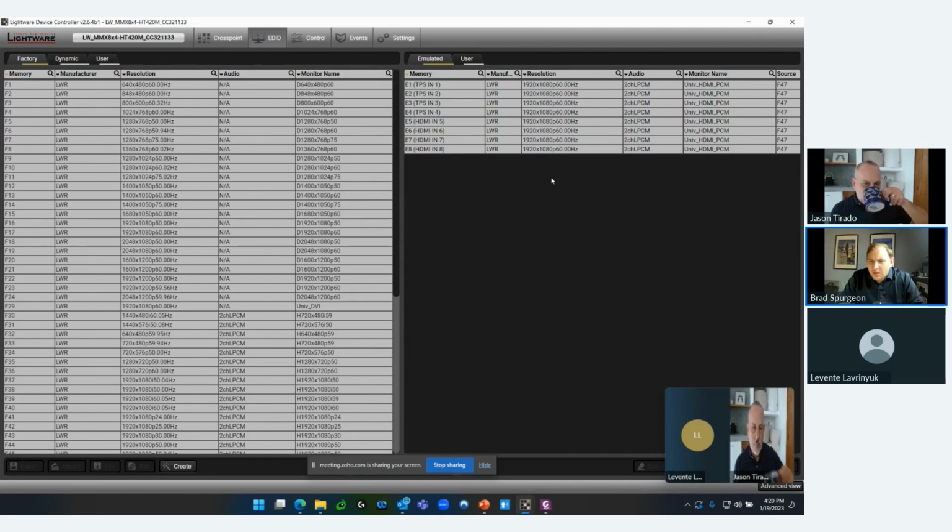But Lightware was one of the inventors of actually having EDID management on an actual matrix itself. And so this EDID management allows me to quickly assign and view or create custom EDIDs all within the system and assign them to the Lightware device itself. And one of the great things about this is Lightware as a system, we don't really care about resolutions. We care about bandwidth. And our systems are often used in these large productions or even just simple video walls with very obscure non-VESA standard resolutions.